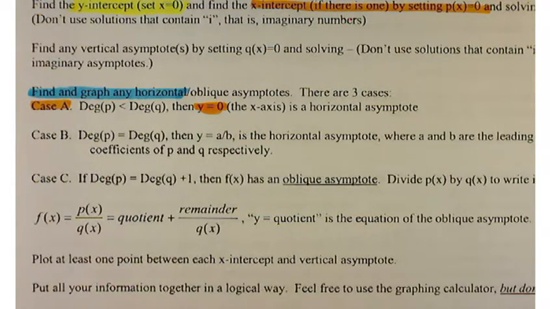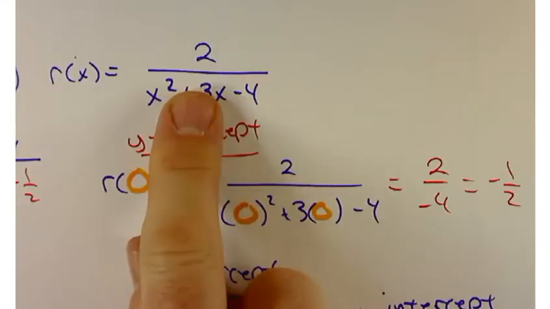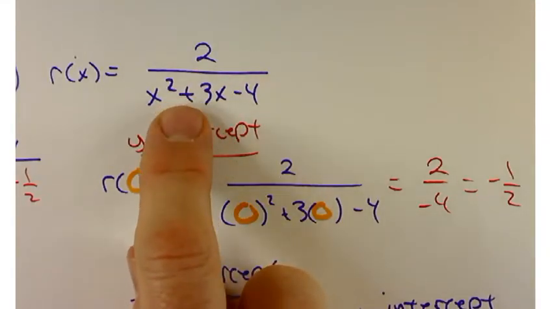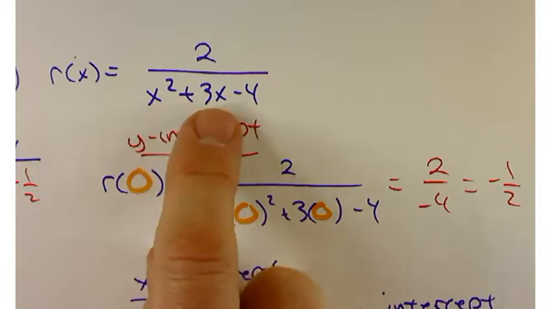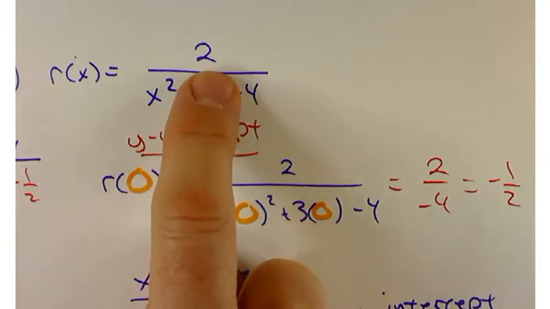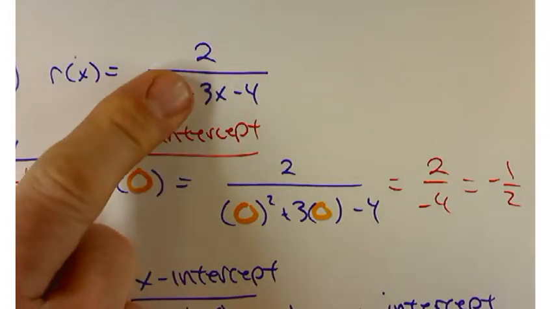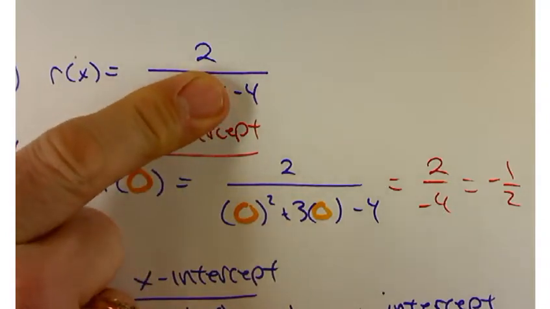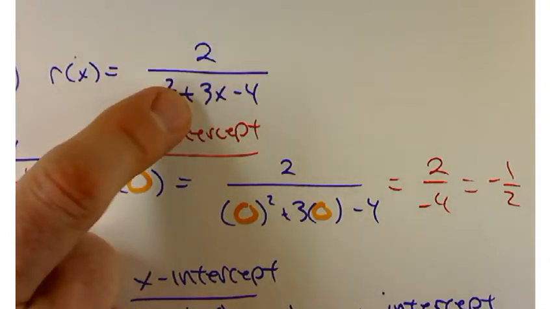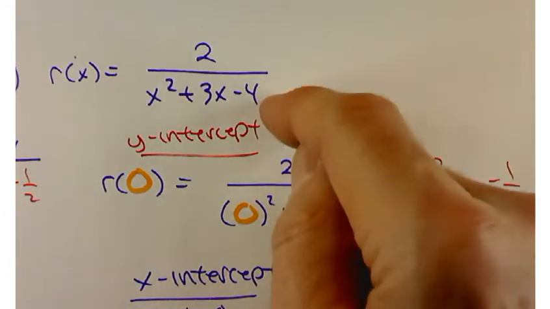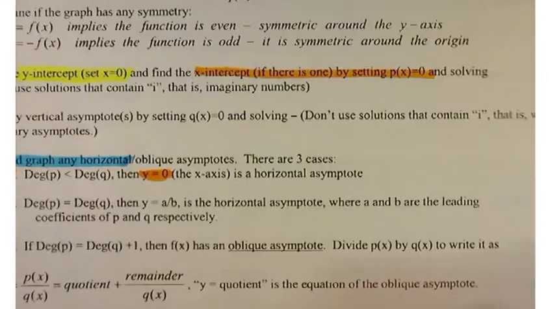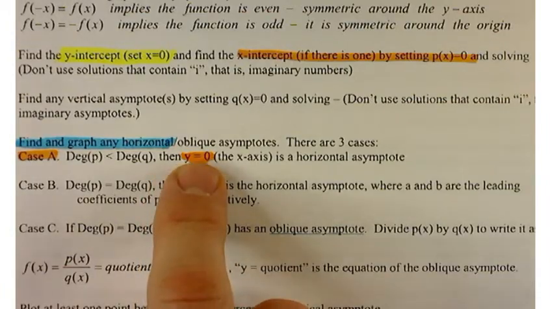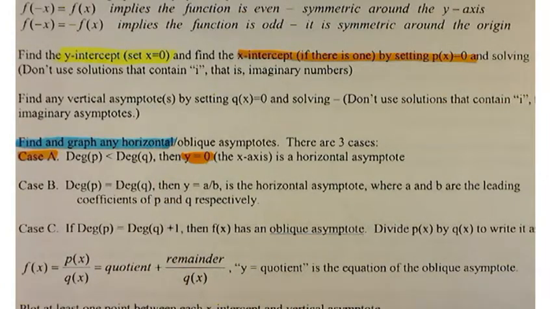Now let's just look back at our previous example, problem 24. What's the degree of the denominator term? What's the degree of that polynomial? 2. And the degree of the numerator is 0, because it's a polynomial. If it was a linear term like 3x minus 4, then the degree would be 1. If it's just a constant term, then it's a degree 0. So you have a degree 0 here and a degree 2 here. So the degree of the denominator is bigger than the degree of the numerator. In fact, it exactly fits this case. And we saw that y equals 0 was a horizontal asymptote.